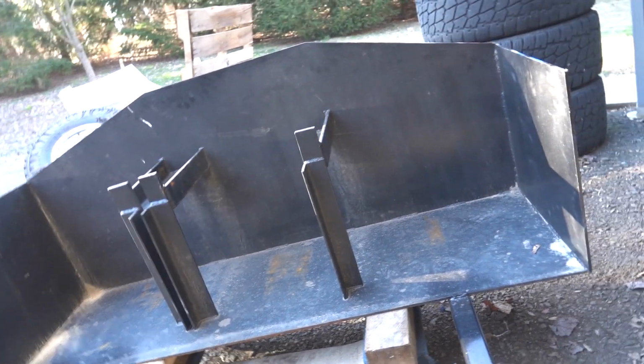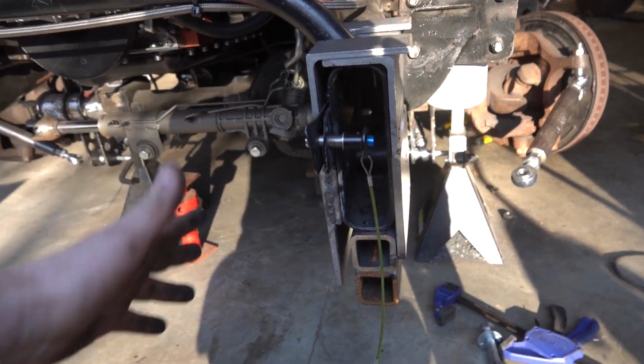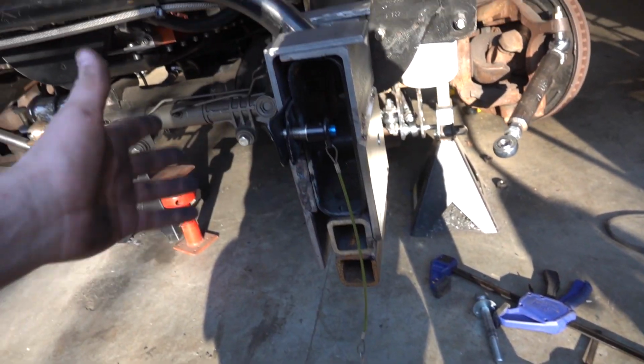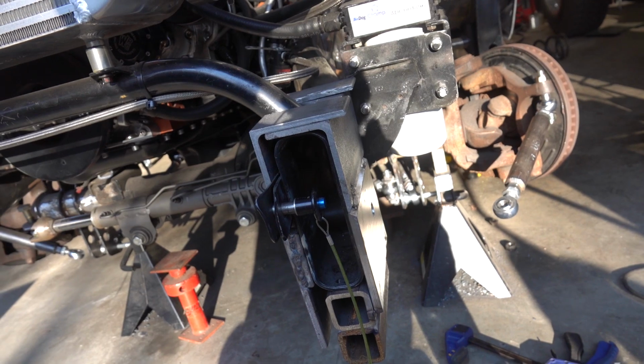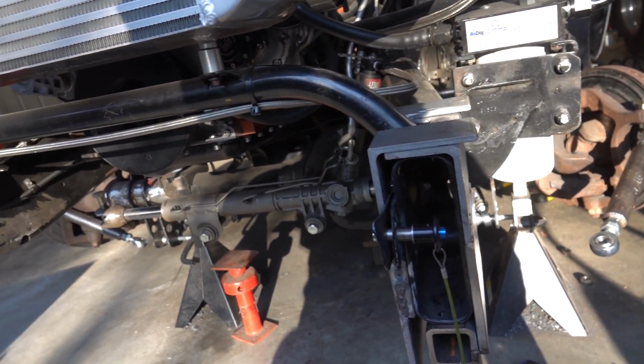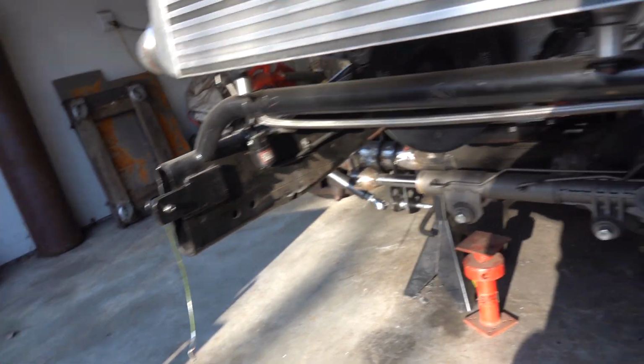All right, so what I'm gonna do is mock up that, but on the passenger side, and then we can get to putting our weight box in. So yeah, I'd love to show you guys every little step of this, but I'm honestly back and forth between the table and here, and it's nothing exciting. It's just cutting some plate and welding. So, all right, anyway, onto the passenger side.